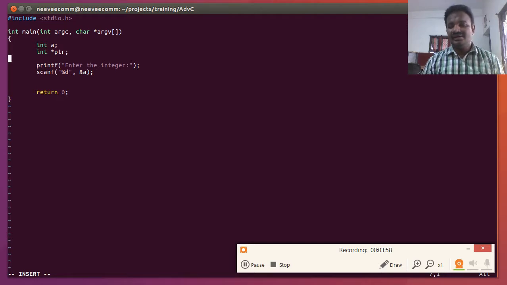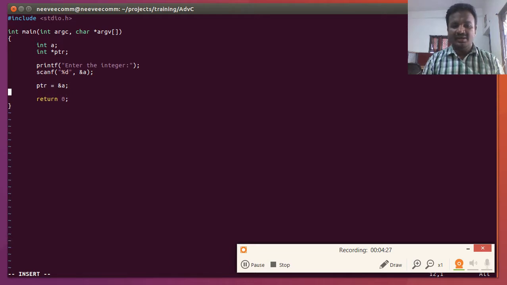Now I'm going to do something like this basically: any local variable should not be accessed before initialization. I'm going to initialize this. For example, ampersand will give the memory location and the pointer can take that memory location. Here I am assigning ptr to point to the memory location of variable a.